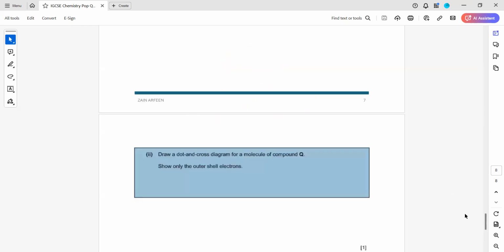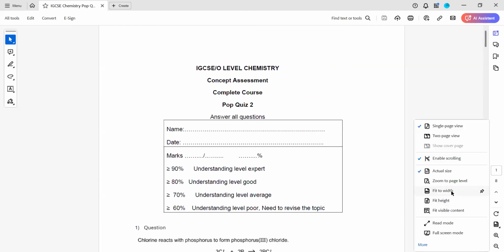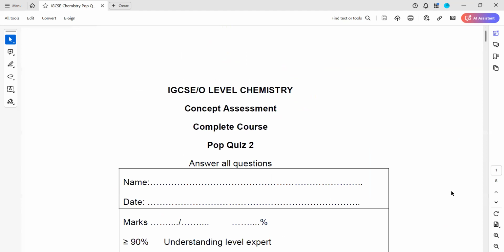So this was pop quiz 2, which was related to the complete course. Any question or doubt you have related to the session? You can send your doubts on the group anytime. And the group is open for responses. You can also send your questions, and if you know the answers, you can answer the questions from other students. I appreciate those who are actively participating. Any question or doubt related to the session today?